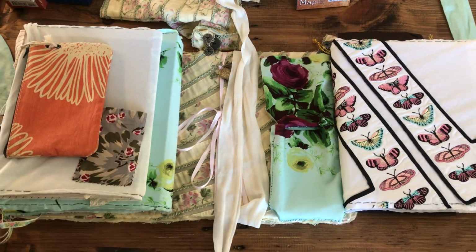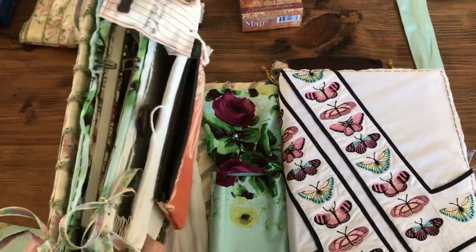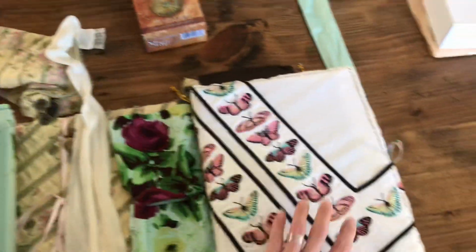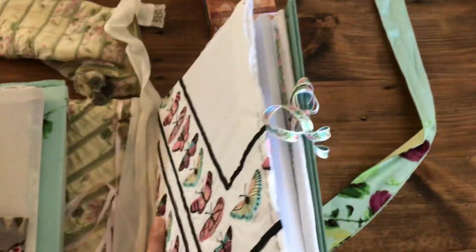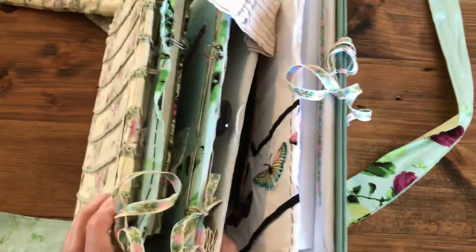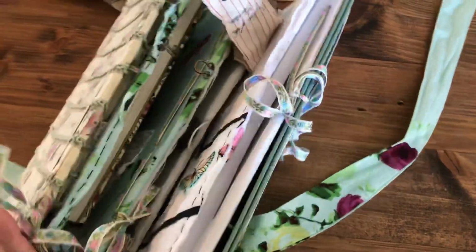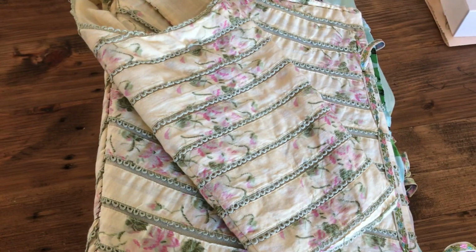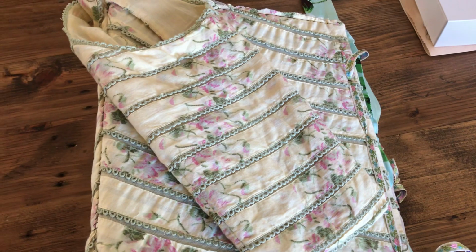My giant junk journal, lap book, traveling desk. See if I can get it all to hold up with one hand here like this. So this is when it's not super stuffed. It comes together like that. Or holds together like that. Again, that side. And the bag I made. All right, there you go. For those who wanted to see it, there it is.